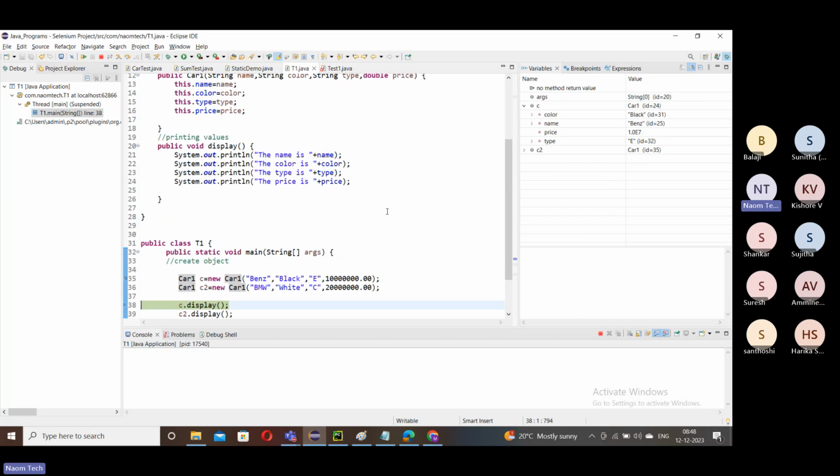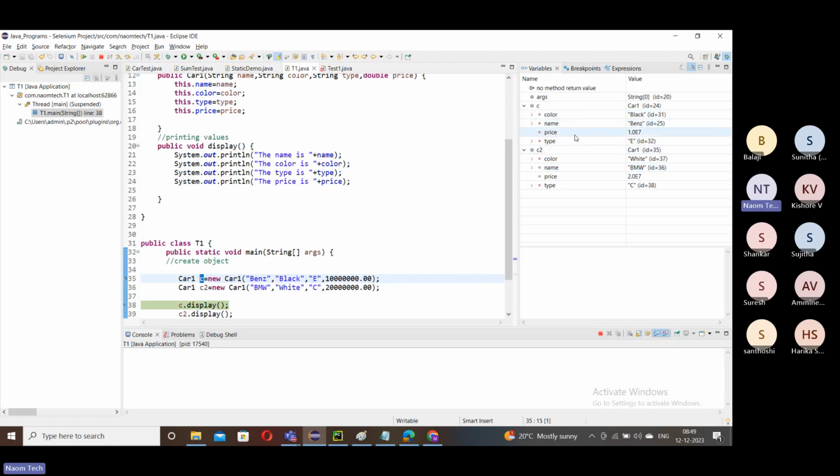Now you see, after executing these two statements at line 35 and line 36, at memory level you can observe here, friends, that two objects are created. One is the C object, another is the C2 object. When I say C and C2, just for recognizing them, I am saying C object and C2 object. Object means something on the right side of the assignment. These are just references, and you can see two references, one is C, the other is C2. At the same time, the first object is set with all these values, and the second object is set with all these values.